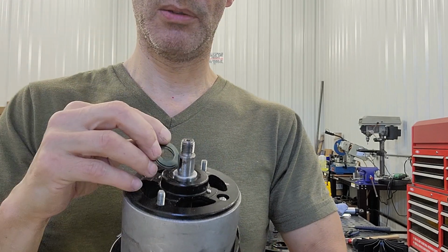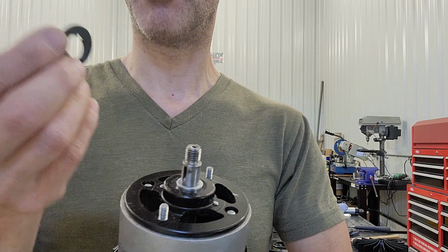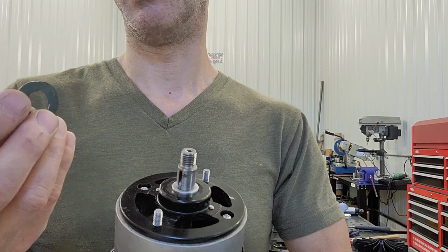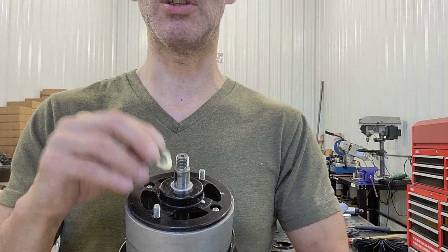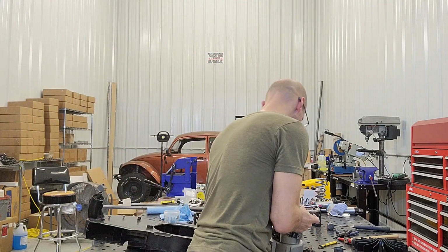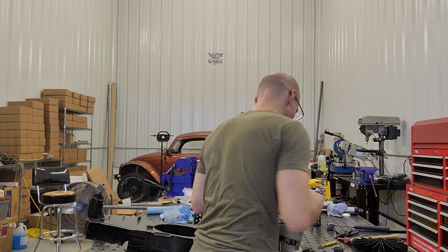They're optional. Most people, I don't believe, have needed them based on the feedback I've gotten, but 3 do come in the kit. If you have an odd situation where you even need more, I have lots of extra of these, willing to send those out to people. But yeah, just keep in mind that spacer varies in height quite a bit, and it seems to vary in height with the brand and some other things based on the feedback I've gotten.